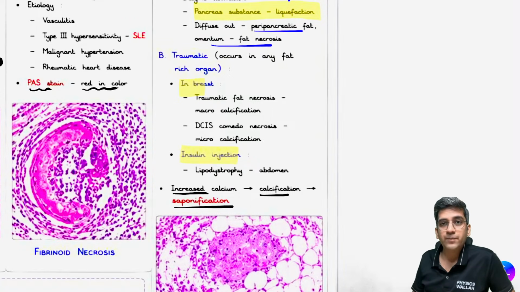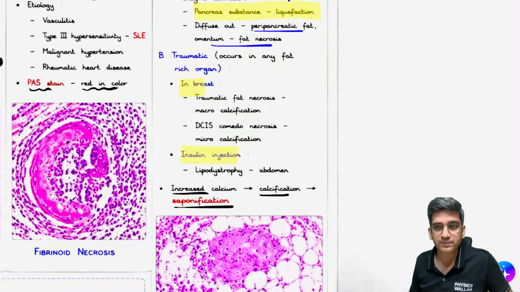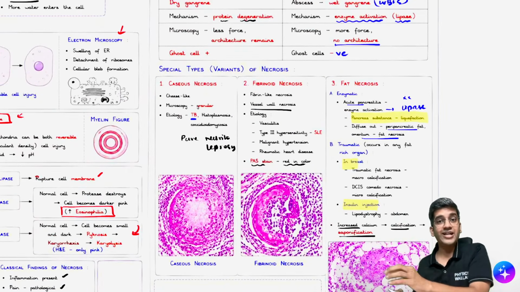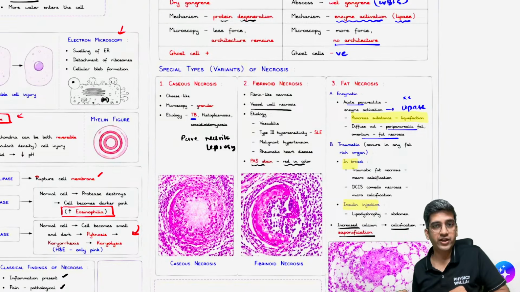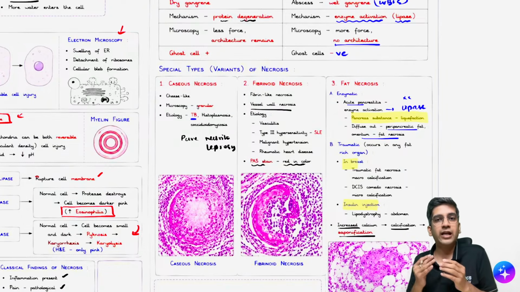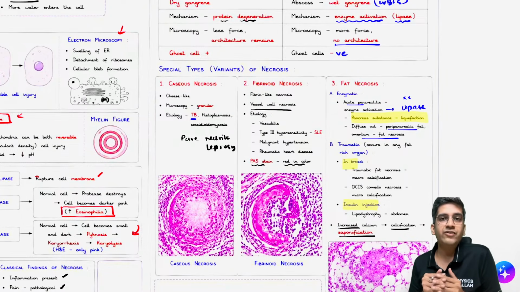But can I tell, I want everyone online to comment, can I tell that by default every necrosis can have calcification? Thank you, Krish. Yes, no, maybe. What do you guys say? Yes, definitely. Though Robbins says that fat necrosis can have saponification or calcification, for any necrosis for that matter, the most common ion is calcium, and by default you will end up having a calcification. And what is the type of calcification?